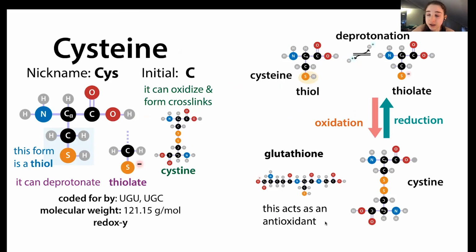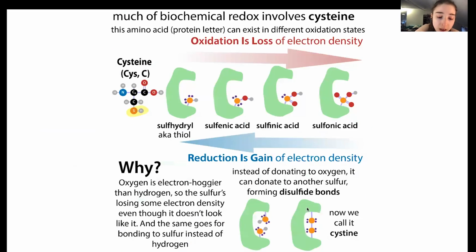Those reducing agents are like antioxidants in our bodies, such as glutathione. In the lab, we use DTT, BME and stuff. Our cells maintain a reducing environment inside of them so that we don't have these crosslinks forming between random things. But often extracellular proteins have these crosslinks that help keep them sturdy. In our bodies, glutathione is able to act as an antioxidant, so this can get reduced by oxidizing glutathione, and then this gets recycled and you have this whole big cycle. But yeah, that's a common place that you will see oxidation and reduction in biochemistry.